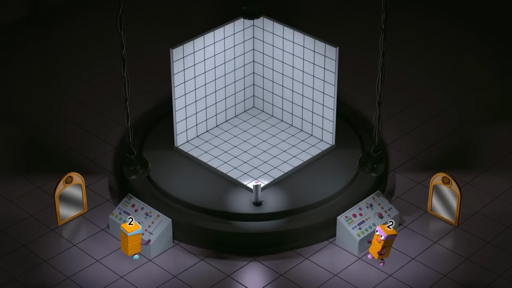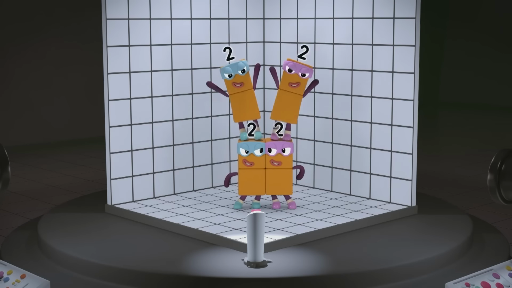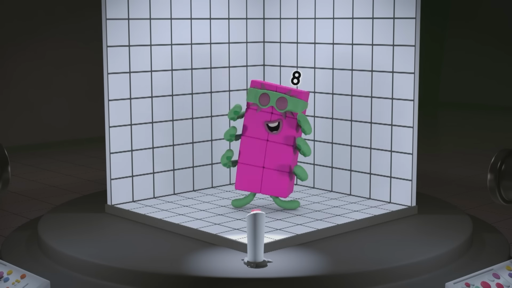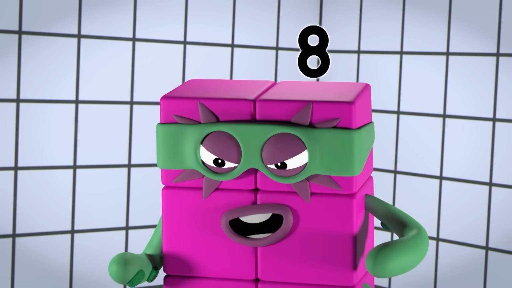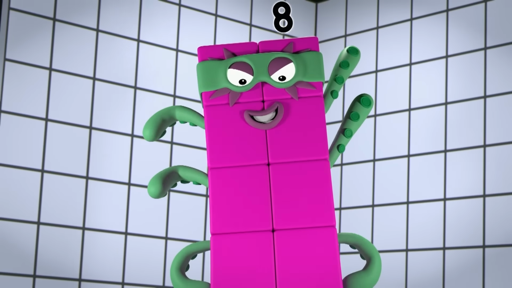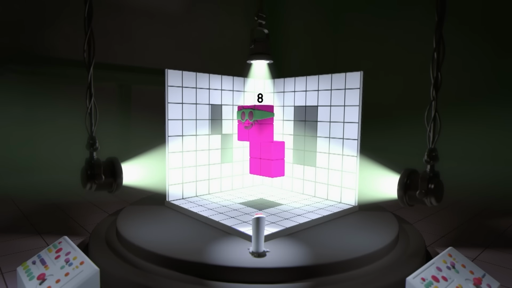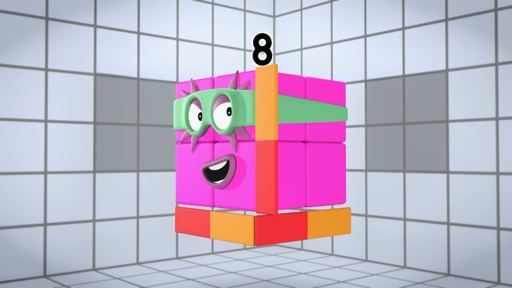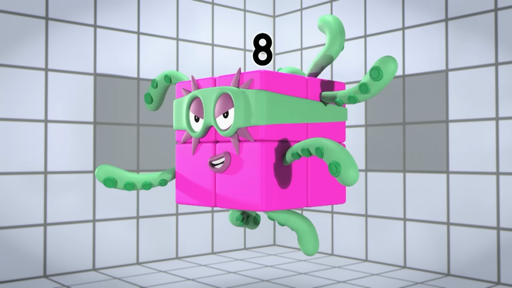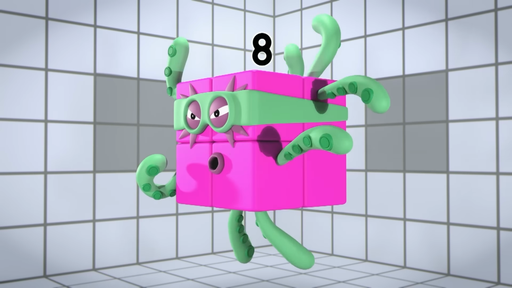I feel like being naughty. Extra naughty. Octo naughty. Time to activate the Dimensionator. By two, by two, Octonaughty Cube. With my new three-dimensional powers, nothing can stop me now.